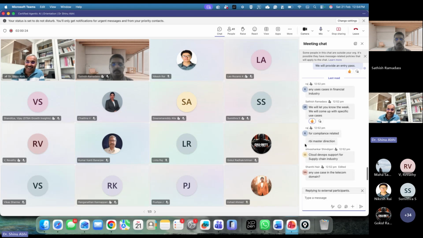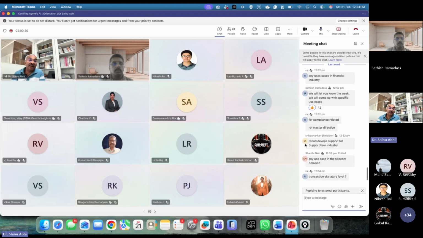Telecom. Many things in telecom. When it comes to telecom, certainly the first use case that we are interested in is, do you know your customer lifetime value model? What is the customer lifecycle journey? And how do you detect the trigger points using agents? Currently, people will be sitting and trying to see what is the tenure, what is the average value they are generating now, what is the ARPU that I can get out of this person if he stays with me for the next 6 months, what are the additional things that I would like to give. The customer lifecycle modeling is one of the things we strongly advocate.